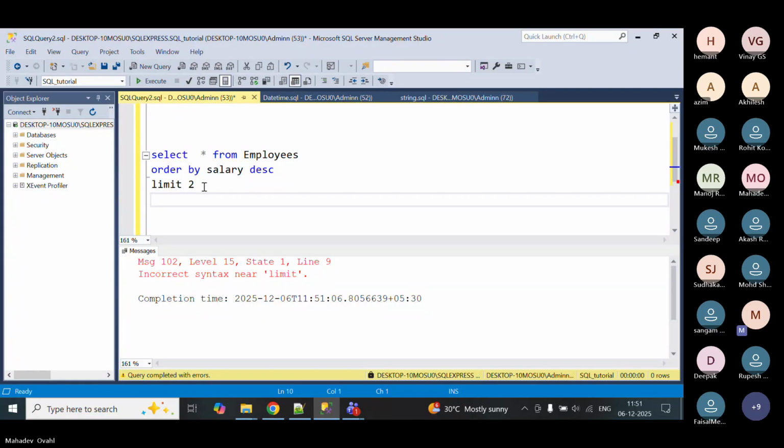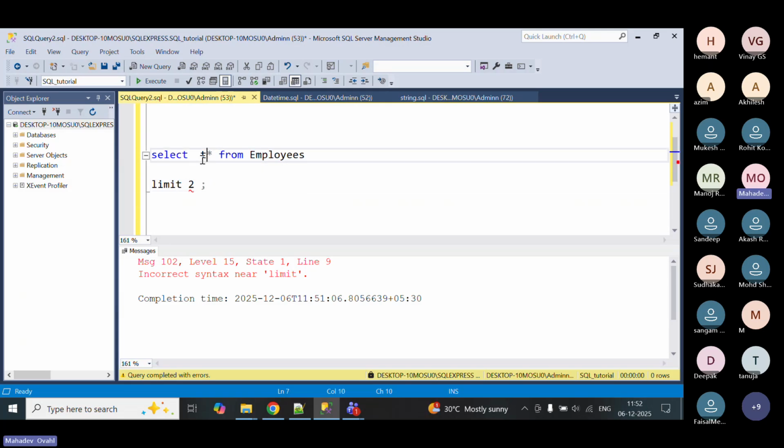You'll have to use select top two. Anyone, please guide. Offset is missing, that's why it's not working? Am I audible? Yes. Limit will not work here. You'll have to use select top two.